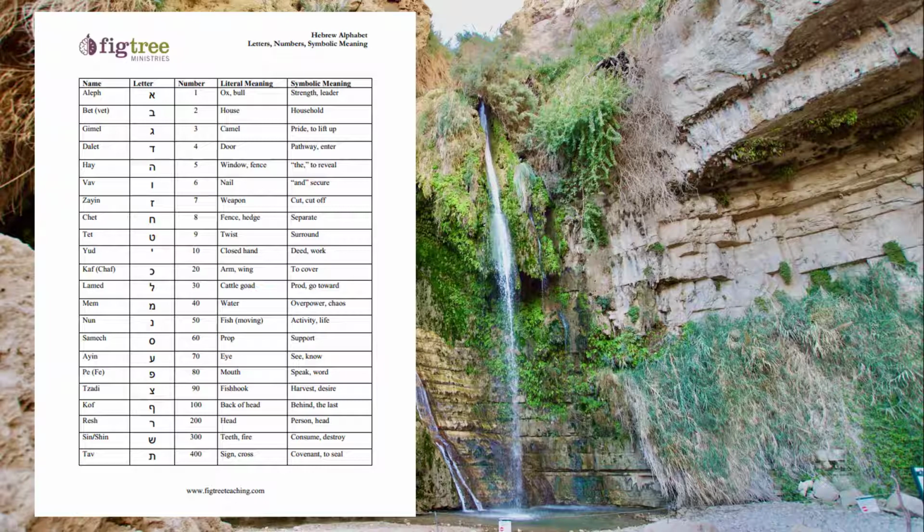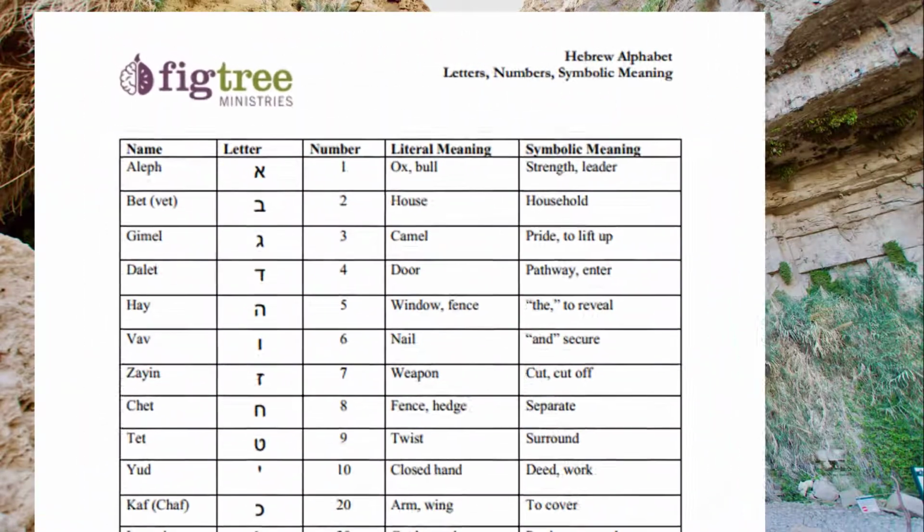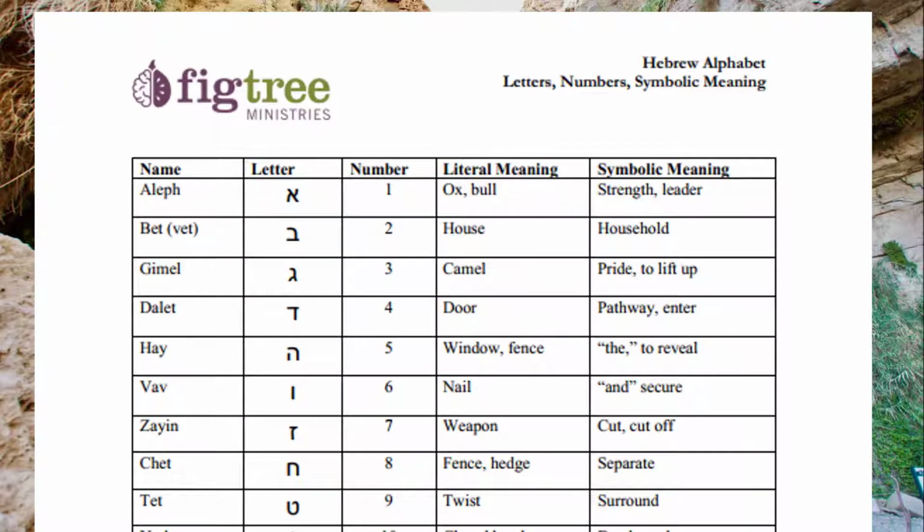But this document is going to show you the Hebrew alphabet and then the numbers associated with it. And I'll blow this up in a minute to give you a better shot on the screen. We call ours the alphabet, Hebrew Aleph-bet, based on the first two letters. First letter being Aleph, second letter being bet. What you see if you download the document is the Hebrew name for the letter, so Aleph. Then you have the Hebrew letter Aleph, the number associated with it, which is number 1.